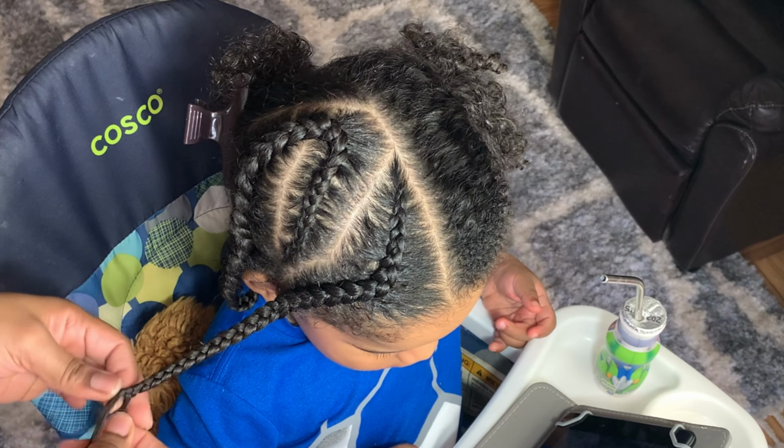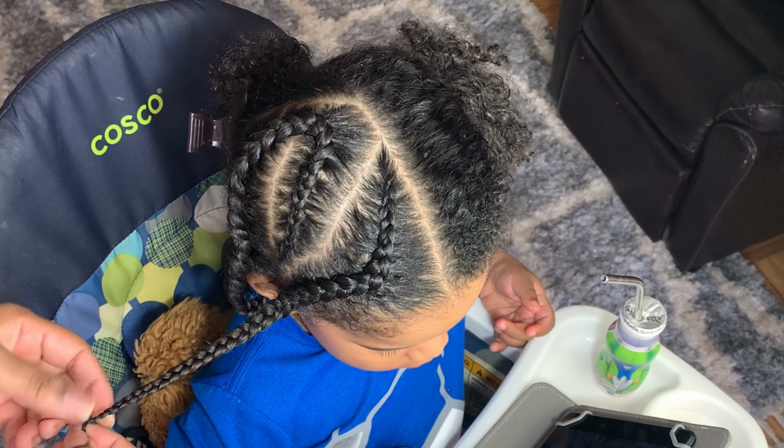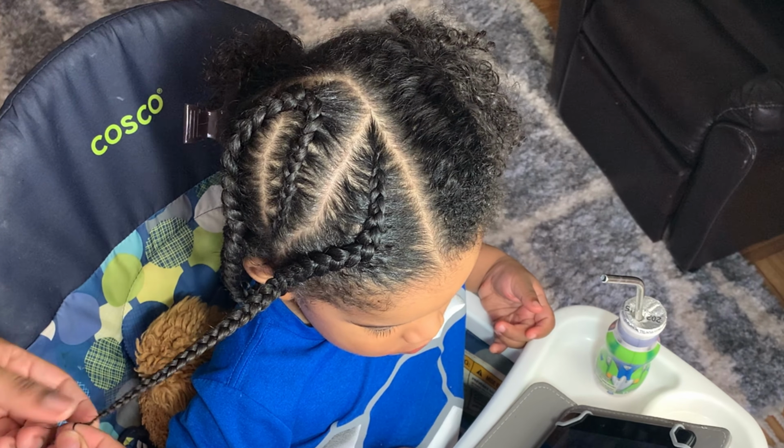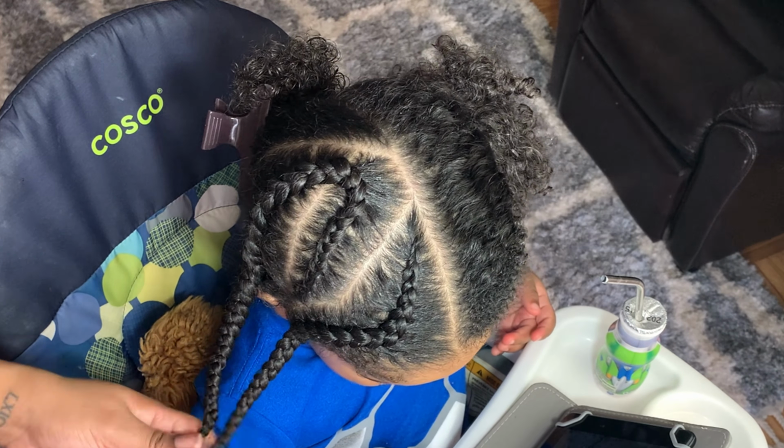I like the fact that in the high chair he can't really go anywhere. I feel like if I put him in just a regular chair in his room at his table, he might be like, let me walk around, and it'll take me a lot longer than I would like it to get his hair completed.